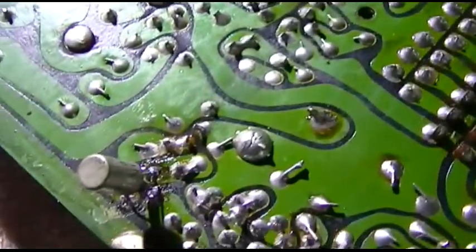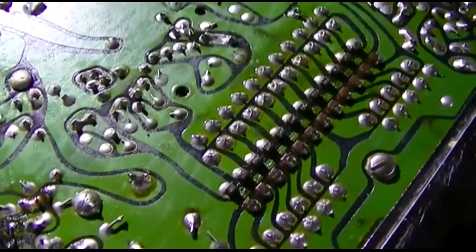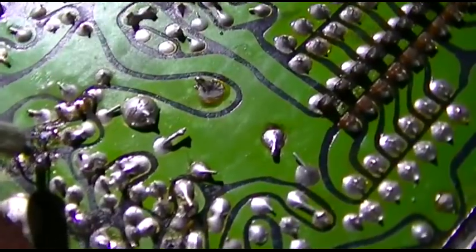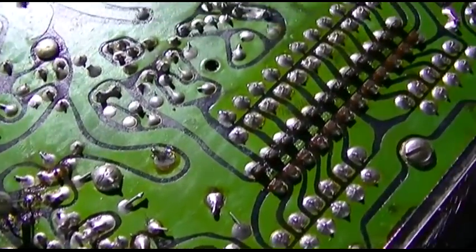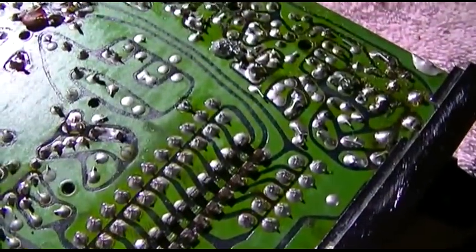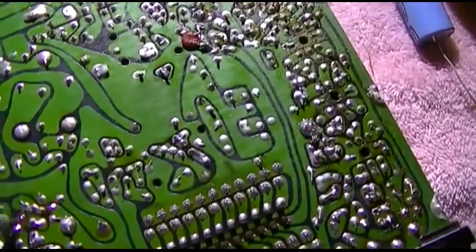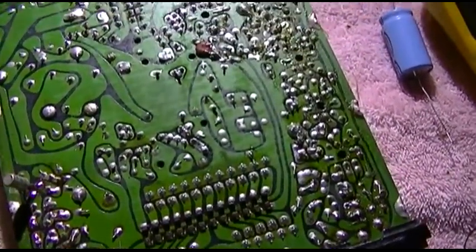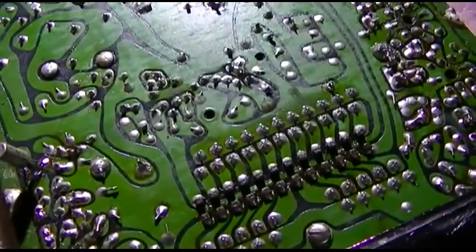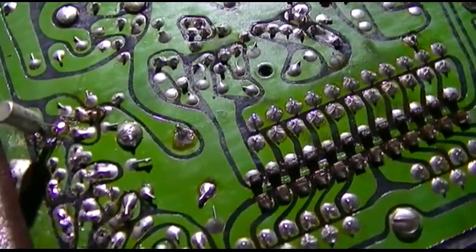Interesting — I've been running into a lot of these repairs that really aren't worth doing because there's just so much wrong with them and the parts are so hard to get. I just checked two out of 20 transistors. How would this thing behave if all of them in the IF strip were this noisy? So it's probably not worth fixing. I mean, it's cool because it's American-made and it's 50 years old, but these transistors are obviously all noisy. Anyway, that's an interesting comparison. This problem could show up when restoring an old transistor radio too, so it's imperative to keep in mind that these old transistors do develop waterfalls inside them.